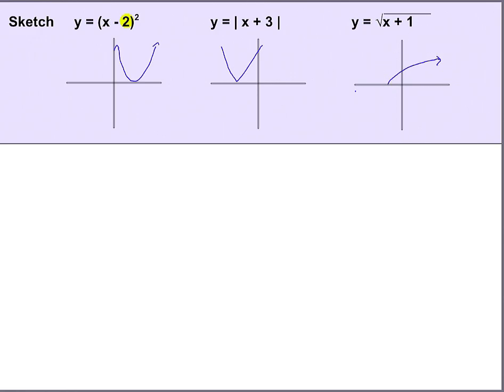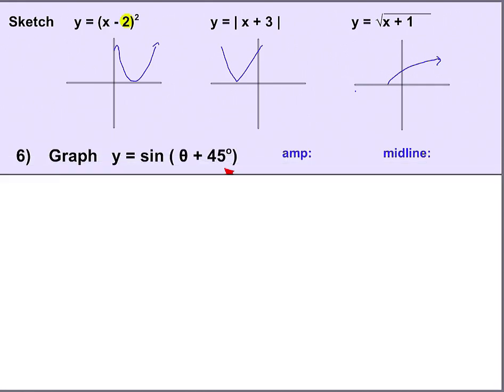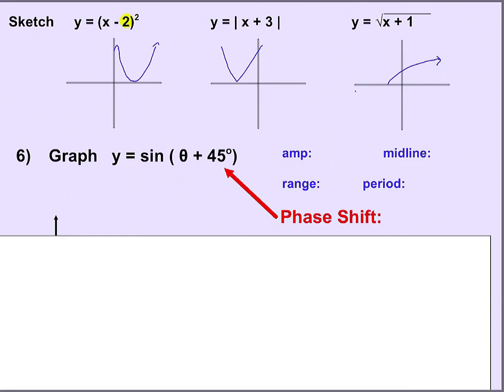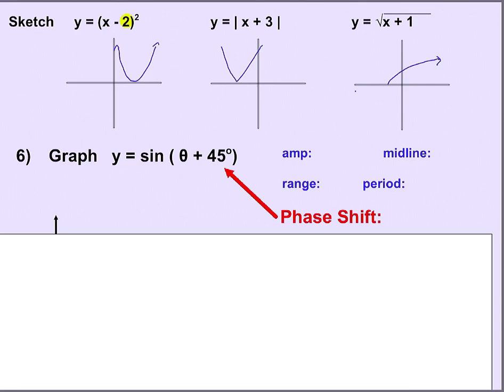The only slight difference with sine and cosine is it has a different name. I still like to call it the H, but it's also called the phase shift. It's what we used to call the horizontal shift. Now we're calling it a phase shift. The reason for that is that phase shift is what we'll call it with a periodic function, when it kind of repeats itself over and over and over again. We're just kind of moving the starting point over a little bit. You'll see what I mean in a second.